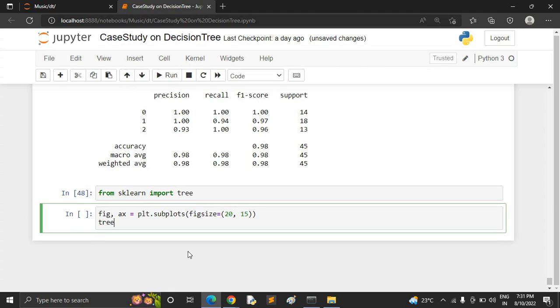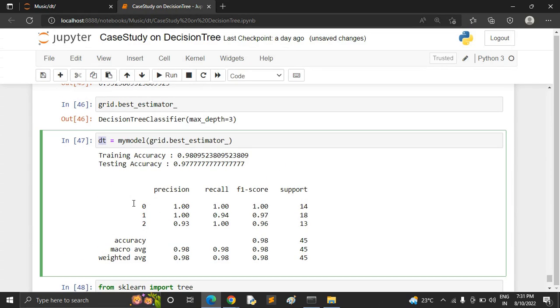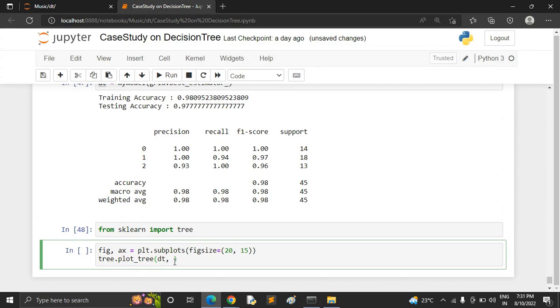So tree.plot_tree, this is the method that we are going to call. I will pass my model dt, which we have saved here, the recent dt variable. Then I will give the feature_names parameter.